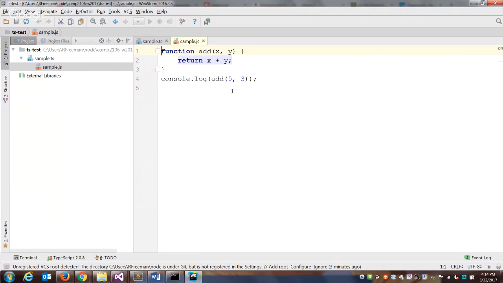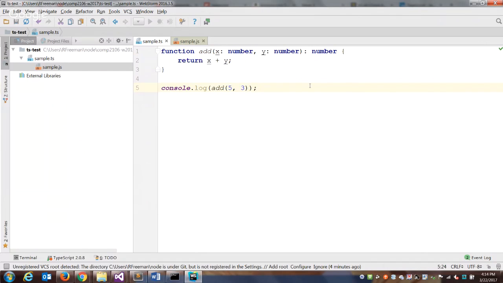Browsers don't understand TypeScript. They only understand JavaScript. But we're going to write our code in TypeScript so that we can use the structure, the classes, the data typing that TypeScript offers.